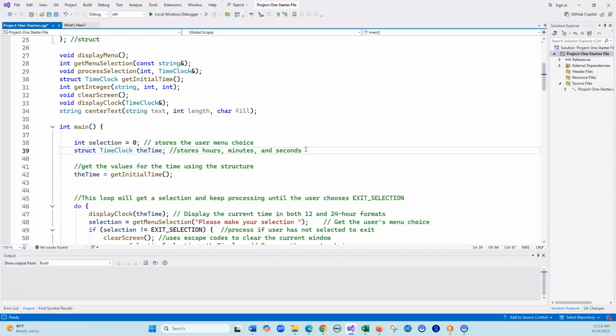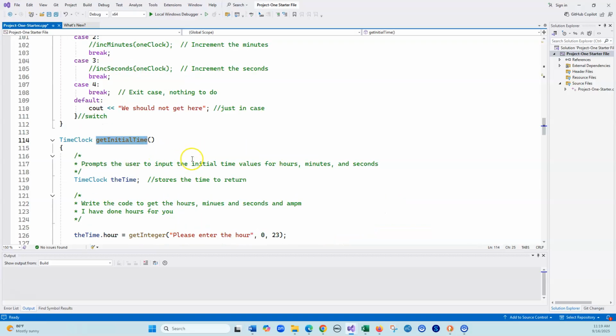So I think I'll do that right now. And then I'm getting the initial time in here. So here I'm getting the hours, the minutes, the seconds, and I'm automatically creating whether it's going to be AM or PM. So let's see what get time looks like.